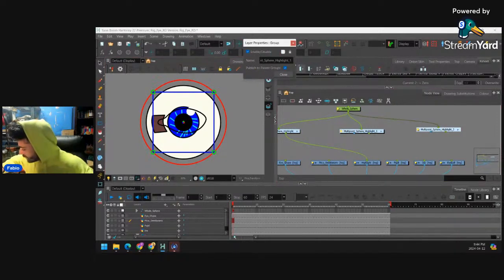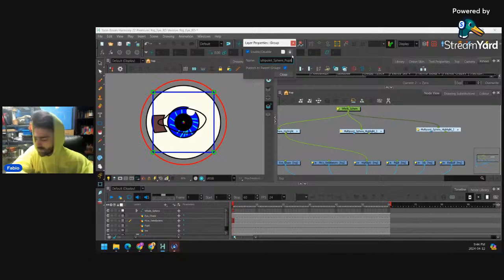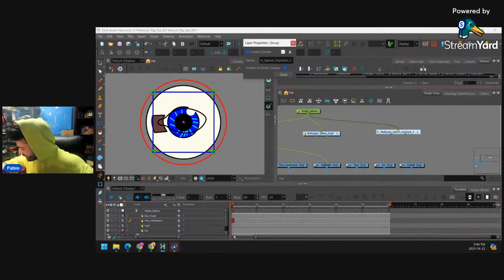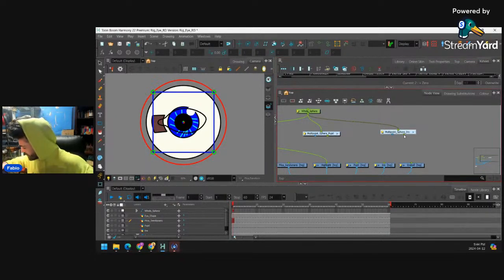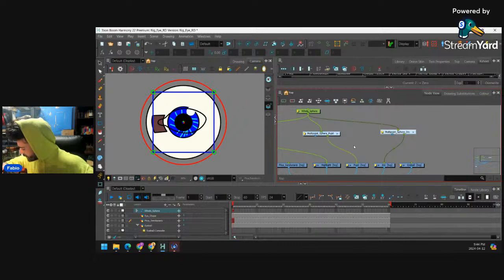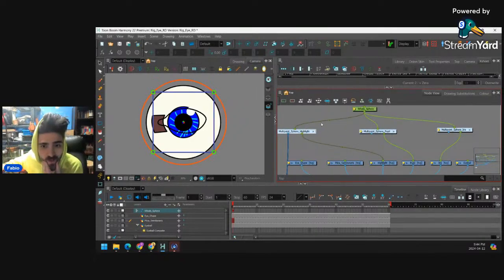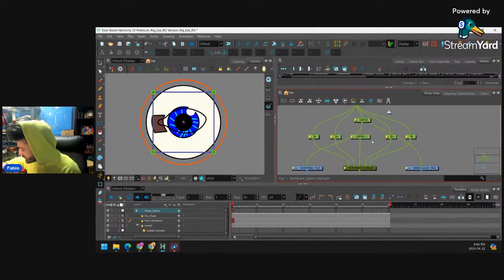Highlight, pupil. And this is iris. Okay, let's try that again. Iris, pupil. Inside the highlight, remove. Okay, so it makes it slower.